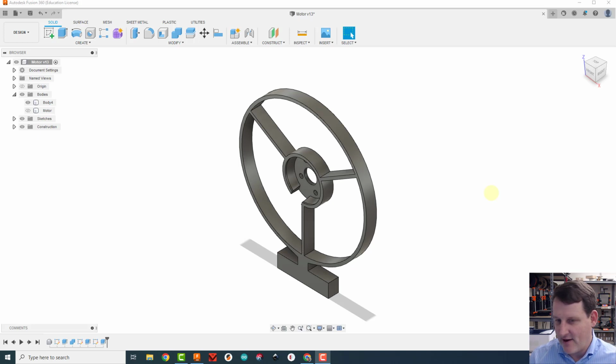All right, here we go next. We've got to take this bottom part of the shroud and extend it up, except on the extension up, I don't want to extend any of these arms. I just want to extend this outside circle of plastic and the foot up a little bit more. To do that, I'm going to create a sketch.